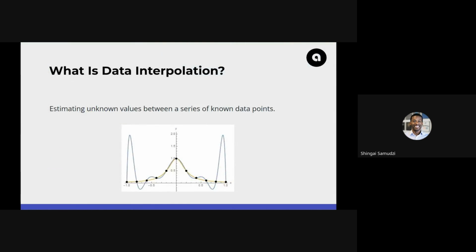Diving into our first topic of what is data interpolation, very simply, it is the art and the science of estimating unknown values between a series of known data points. The graph on the bottom here is illustrative of that point, where we see a series of non-continuous data points, and a couple of different curves that represent what that data relationship might look like. And that's where the art of data interpolation comes in, because you're making some educated guesses about what the true shape of the curve is, and then you're identifying an approach to actually filling in the rest of that curve based on what you think the shape of that curve is supposed to be.